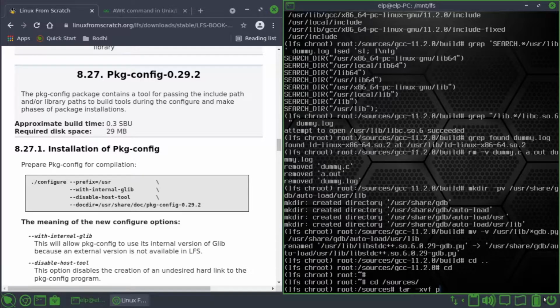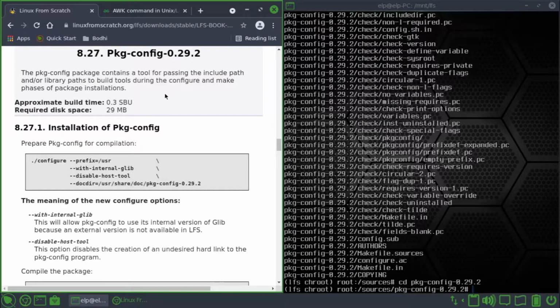Okay, the pkgconf package contains tools for passing the include path and library path to build tools during the configure and make phases of package installations. Okay, this is basically used for the configuration of the packages.